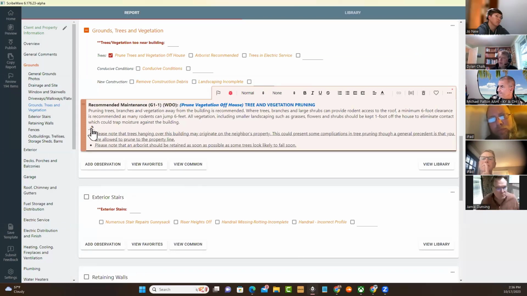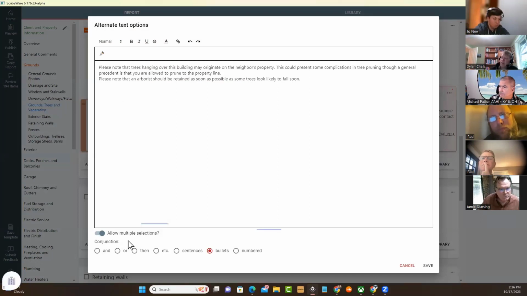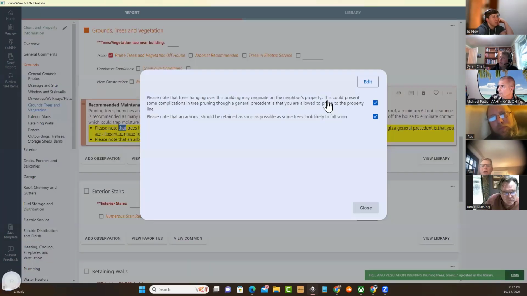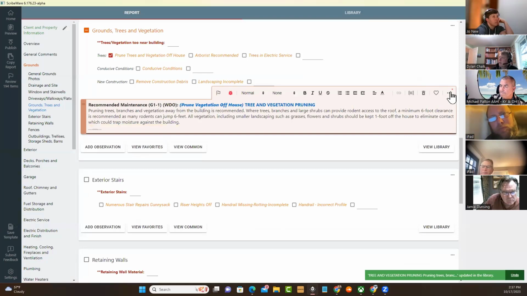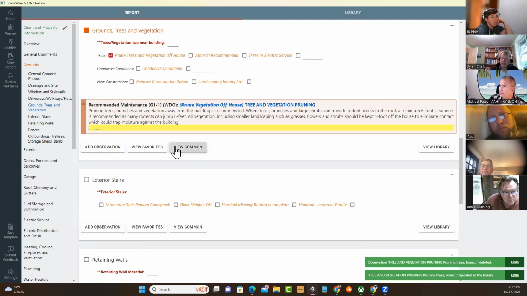So right now, how I built this, if I edit this, see how the first thing is I allow multiple selections, and then I'm using bullets. So this is kind of the basic form of a gunny sacked comment, where I have this little title area up here, and then I can make a list. Watch what happens if I delete that little pen and I save it. We'll update the library. Let me open these up and just get rid of them. So now when I bring it back up, it's just these little dots there. Same effect. You don't really need the pen.